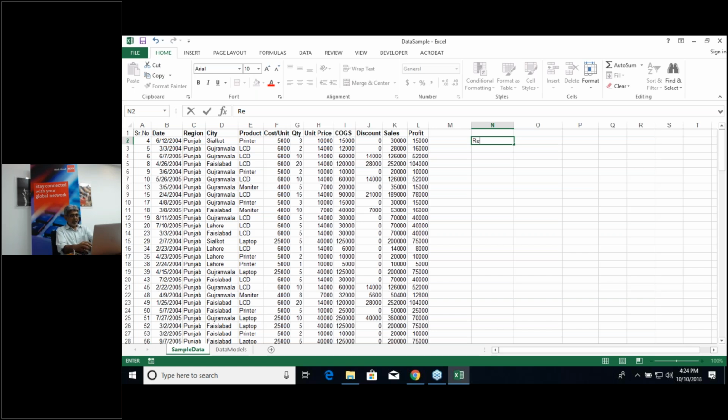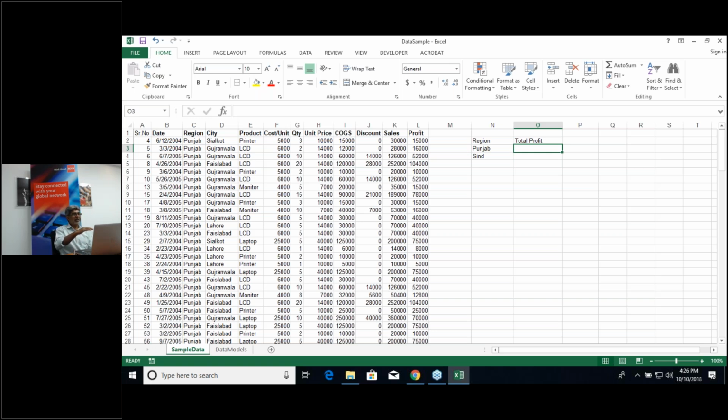Then there is another column, total profit, for example, and what I need to do is calculate the total profit with respect to Punjab and the total profit with respect to Sindh. Once I calculate that, I can present that data with the help of a chart. So at the front end, we have the chart. At the back end of the chart is the data model, and at the back end of the data model, we have the data.